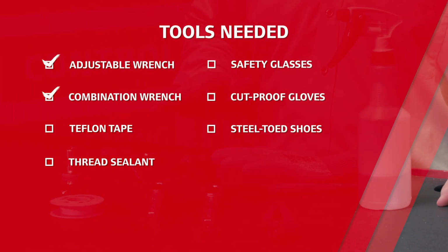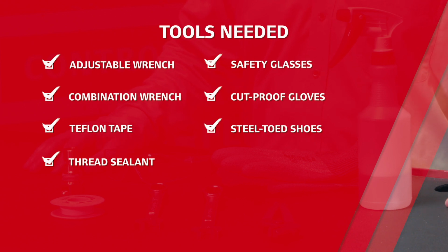For this one, you're going to need an adjustable wrench, combination wrenches, and Teflon tape or thread sealant. We'd also recommend safety glasses, cut-proof gloves, and steel-toed shoes while doing this job. This whole process should take about half an hour.